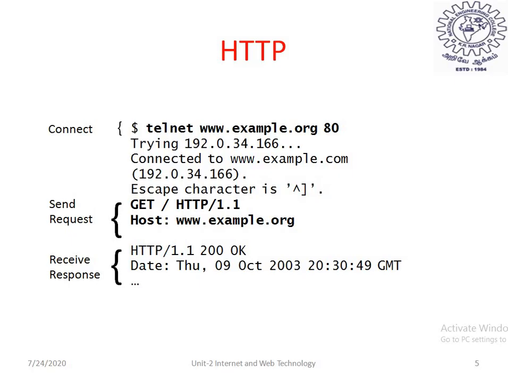If the resource requested is not present in the server, you have some other status code, that is 404, which will be displayed in the response header. So 200 means the requested resource is available in the server, and the phrase OK says the requested resource is available. The date field gives the time and date at which the response was prepared.